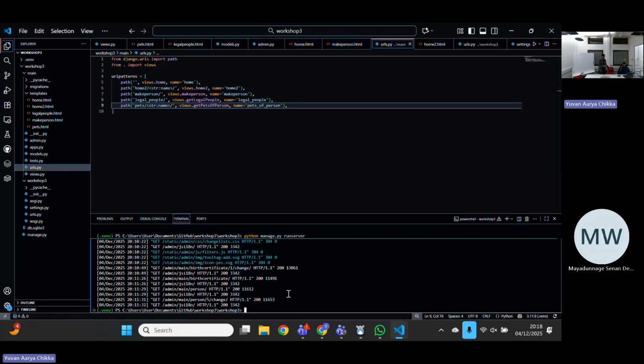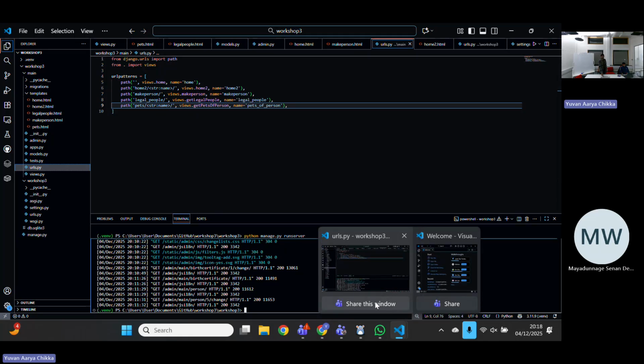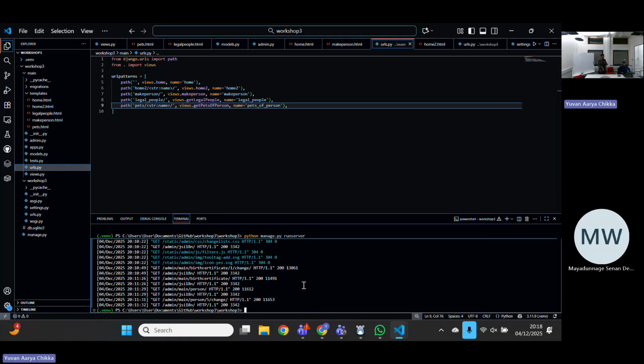Okay, so we have this new route, right? Pet slash drone name is scan. It's the same thing that we had for home too, right? But this time we're going to be using the related name dot pets for the pets table in order to get the list of pets for a person, rather than having to go to the pet table and iterate over each pet and check the owner matches, which is a longer process.